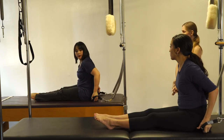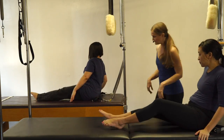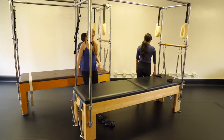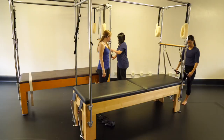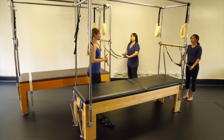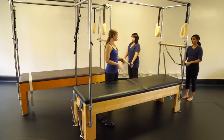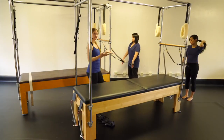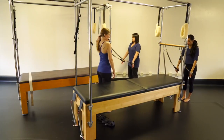Okay, we're going to standing, ladies. We'll do some chest expansion standing, so hop off. Grab your beautiful handles. So all of these can be done kneeling on the bed. So you could be kneeling on the bed facing this way, or we can do it off standing to get a little bit more incorporation of some standing work. So go for chest expansion.